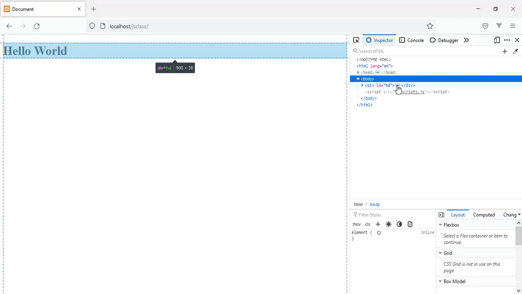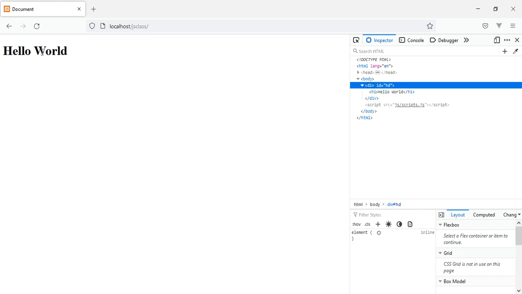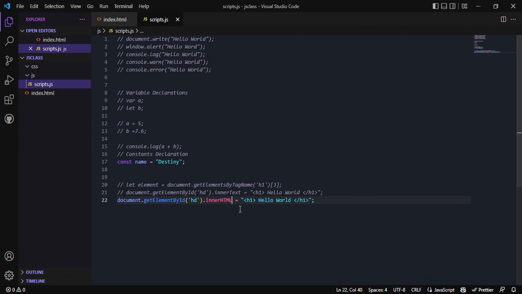Inside the div now, if you open it up, you see that it's H1 that is inside it, and the H1 is rendered the way it's supposed to be rendered by the browser. You see the difference now. The difference is just innerText, innerHTML.